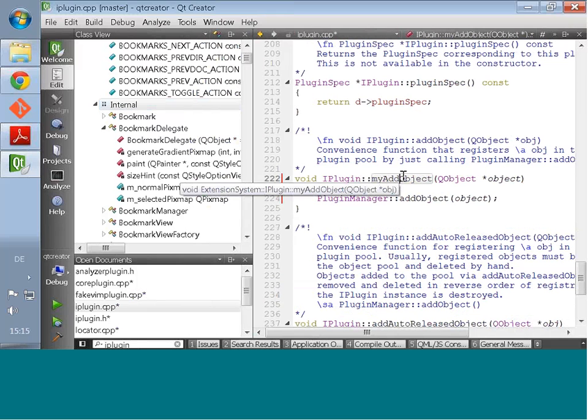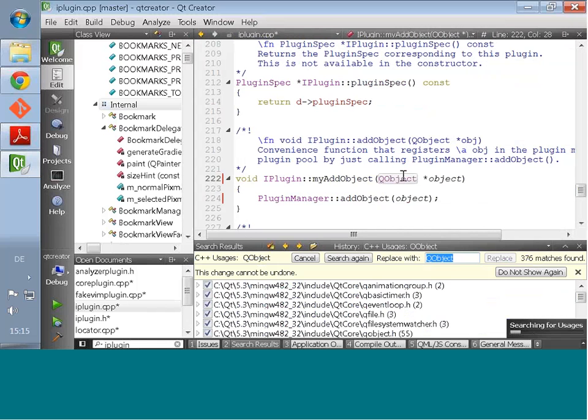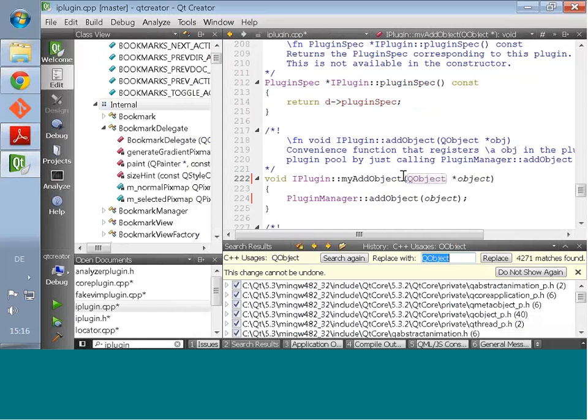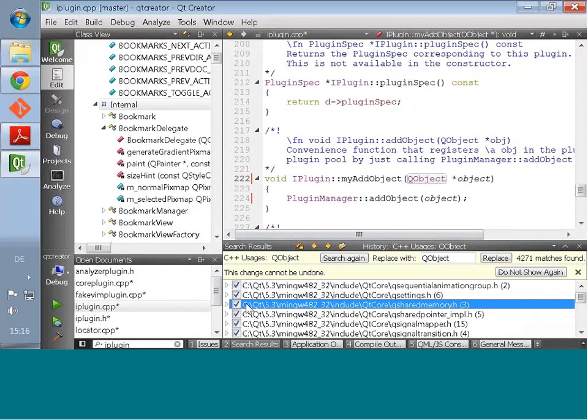I just got a question, if there are any plugins to support code refactoring. We do have quite a bit of refactoring in the normal plugins we ship, most of them in the C++ support, but also in the QML and JavaScript support plugins. So you can basically rename every symbol, every class name, every namespace, members, functions. One word of advice though: doing this here is not a good idea, because it will shamelessly rename QObject in your Qt headers for you. We try to make sure that the installations we do are write-protected as well as that gets, but on some platforms like Windows, that's not always working the way we expected. So better check what you are renaming and make sure you don't have these things in there.